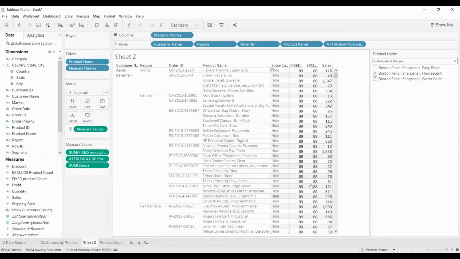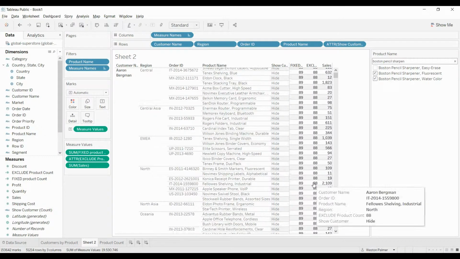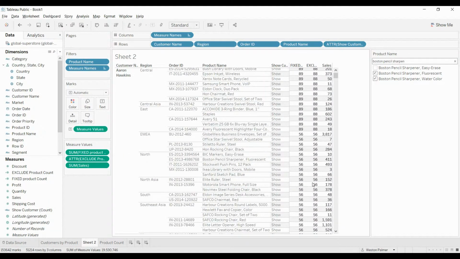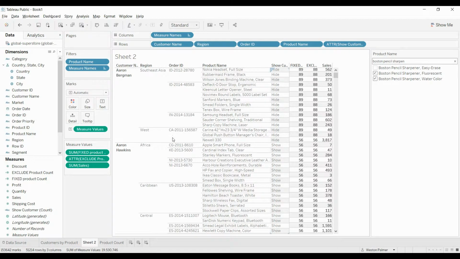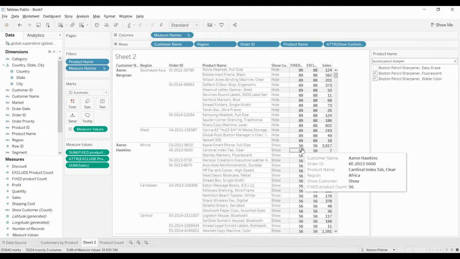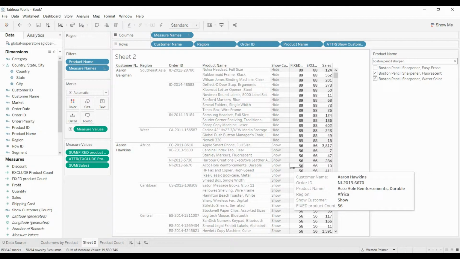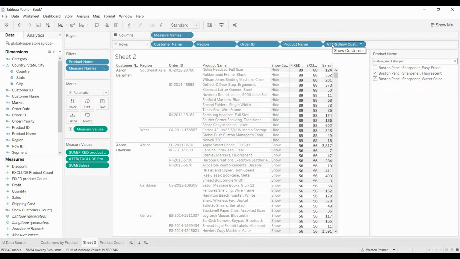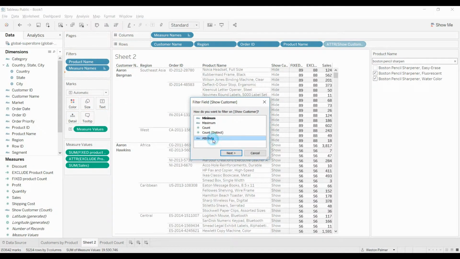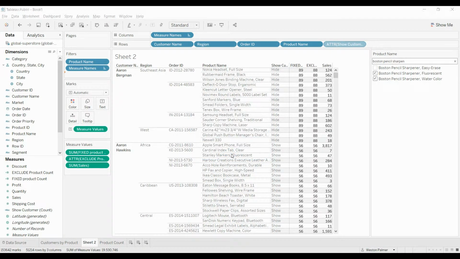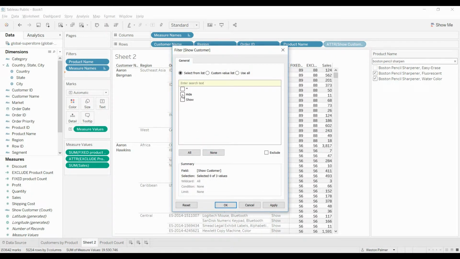You can see this is all hide. Scrolling down a ways to the next customer. Let's see here. Aaron Hawkins has 56 items and he still has 56 items. And we're going to show. Okay. And here's where it gets real powerful. We're going to take that control, left click, and drag it over to filters. And we're going to look at attribute. Hit next, and we're going to say we want to filter out hide.